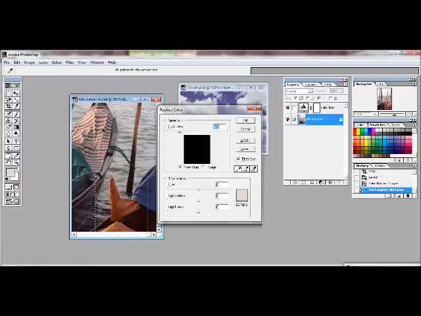You will now use the eyedropper tool to select the area of color that will be masked and replaced with a new color. 3 eyedropper tools are displayed in the Replace Color dialog box. Here are your 3 eyedroppers. The first eyedropper tool selects a single color. The eyedropper plus tool is used to add colors to a selection, and the eyedropper minus tool is used to subtract colors from a selection.